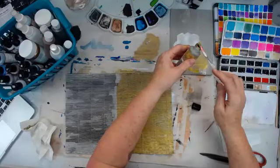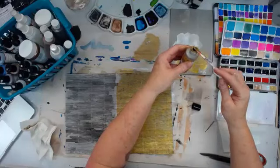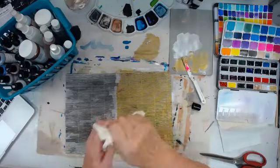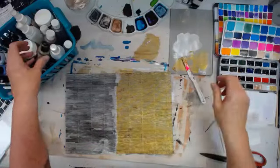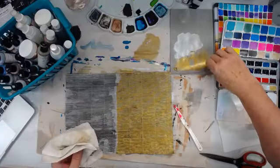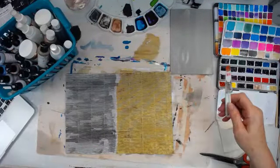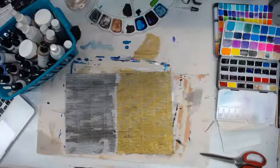Watch me make this. Oh, and I'm going to contaminate it with the silver now. Oh well, what's the worst that can happen? Get that in there. Terra Skin is another Yupo-like paper, but it's actually made out of rocks. Every time I say that out loud, it sounds like I'm crazy, but actually, it is. Hang on, let me get this stuff out of the way. I'll show you.